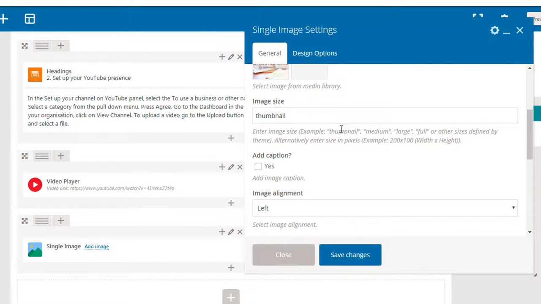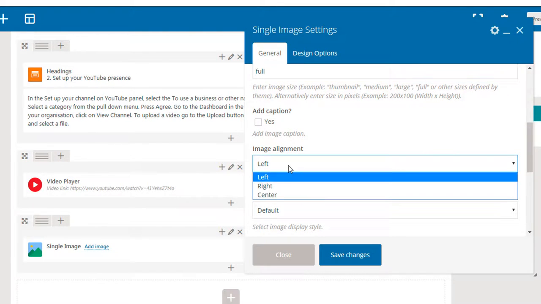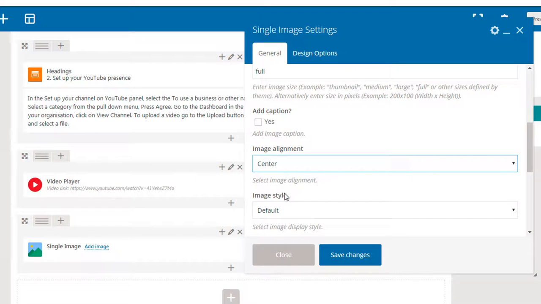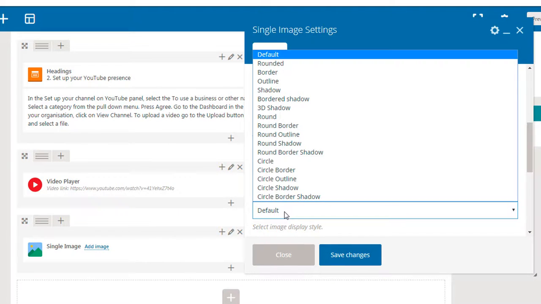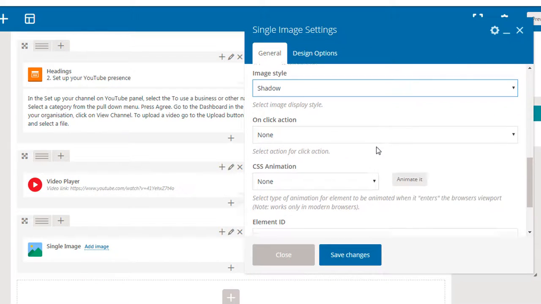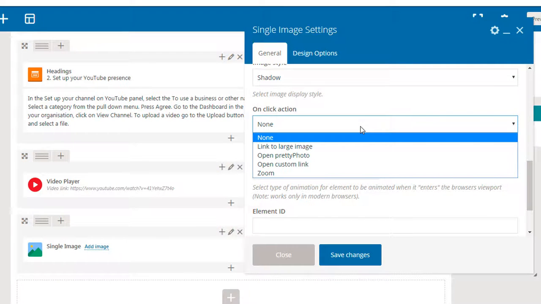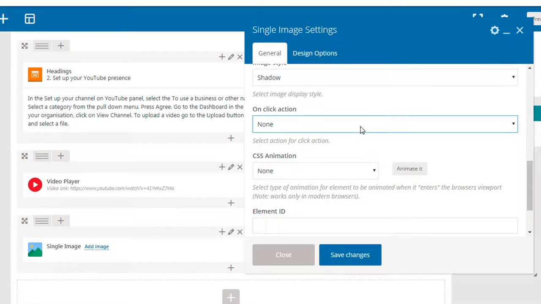And the image size, you can choose thumbnail, medium, large, or full. And add a little extra style. We'll add a shadow to it. Okay, that's it for the image.